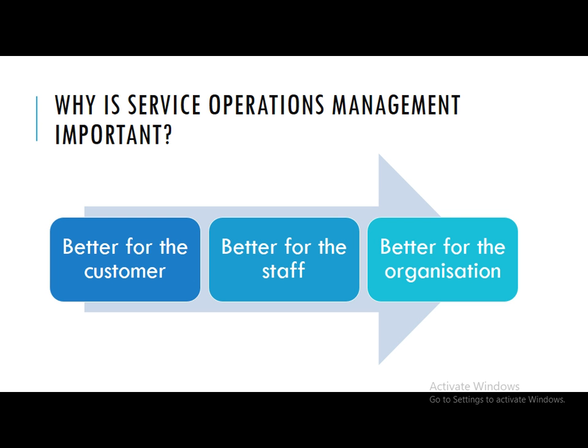Customers who are satisfied tend to be more tolerant. So when things go wrong, they are much more accepting than they might otherwise have been, again making life easier for the staff. And lastly, smooth operations and satisfied customers mean things are going well. The staff are more likely to have pride in both the job they do and the organization they work for. So this is about better for the staff.